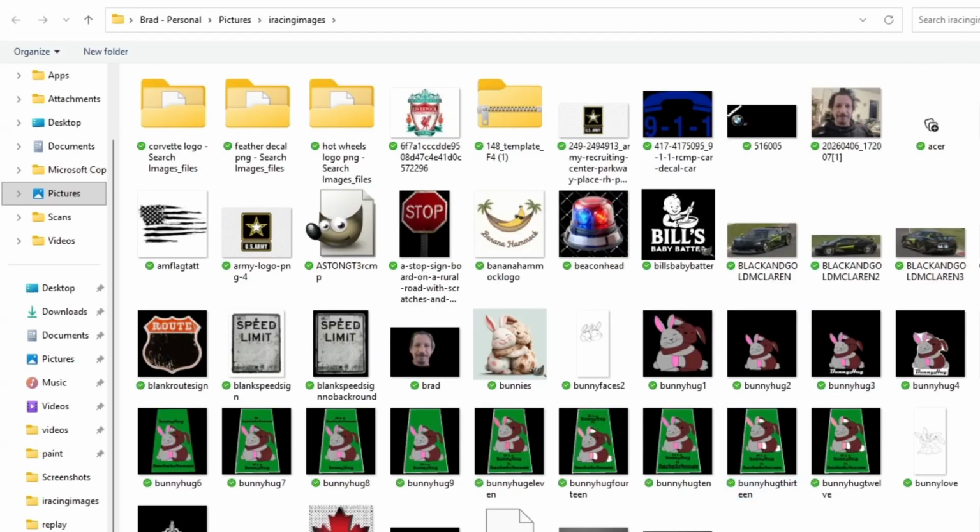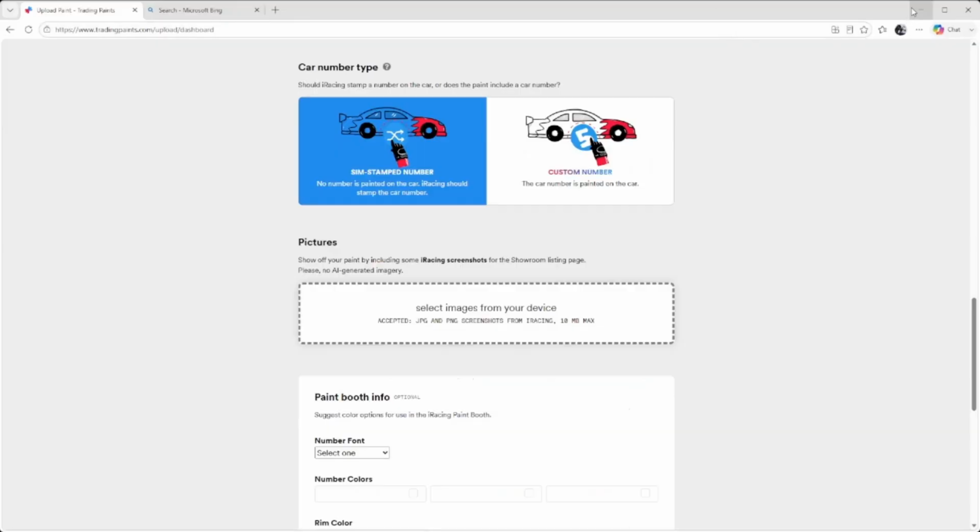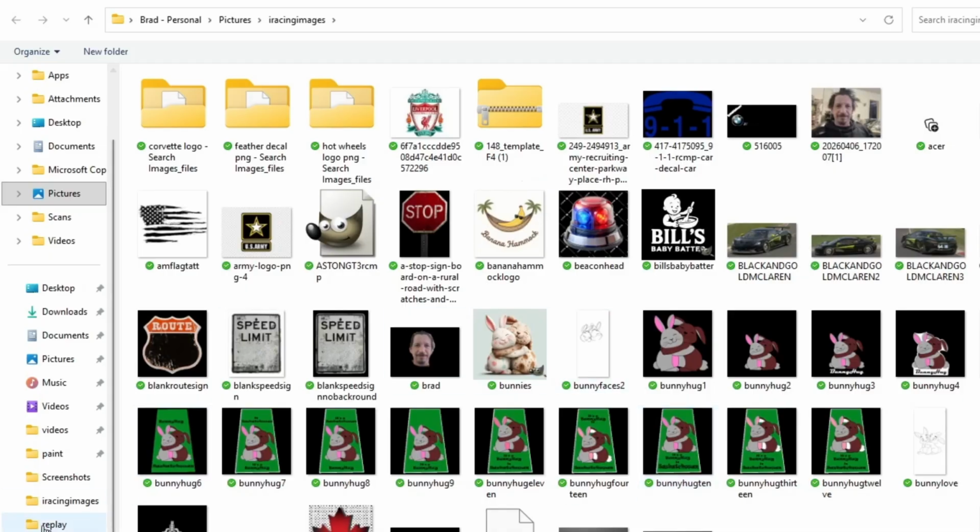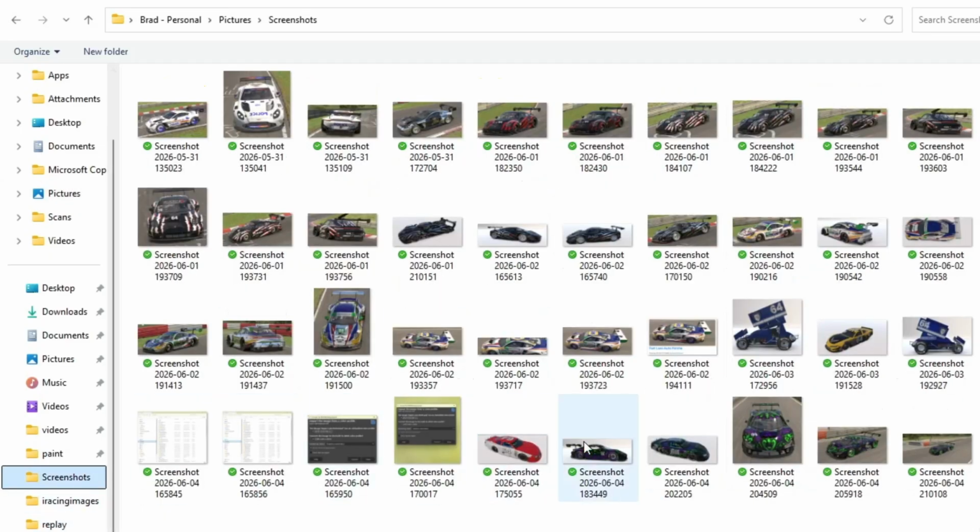Hang on a second. I got to make a screenshot of that car. Where'd it go? So I'm just cutting a screenshot real quick. Like that. Adding that screenshot.